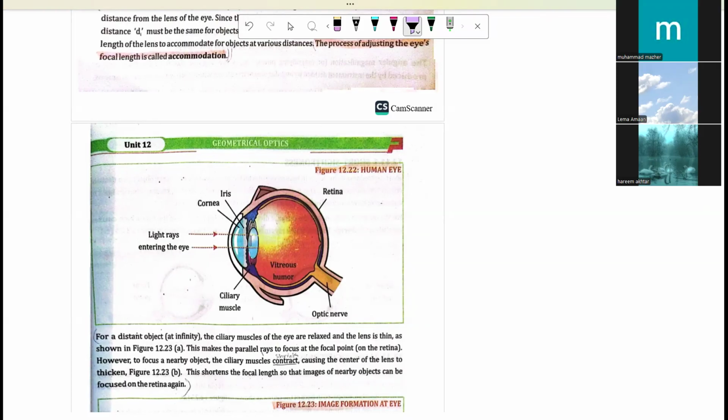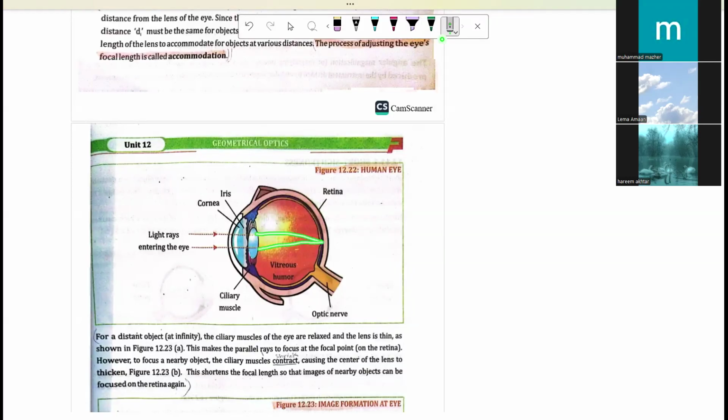With the passage of time or with some issues, there are two types of eyesight issues that we call short-sightedness and long-sightedness. Short-sightedness is that we cannot see distant objects clearly, and long-sightedness is that we cannot see closer objects distinctly. So why does this occur? This basically occurs when images are formed behind the retina or before the retina. As you could see in the image of the eye here, we will see the image when it is formed on the retina.